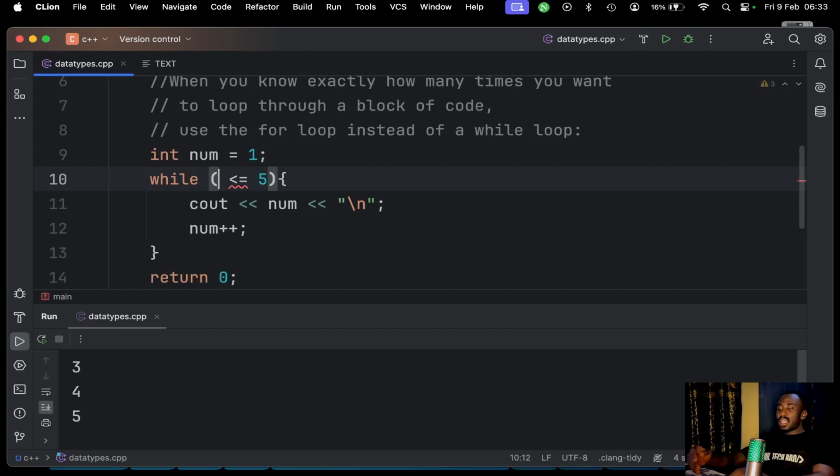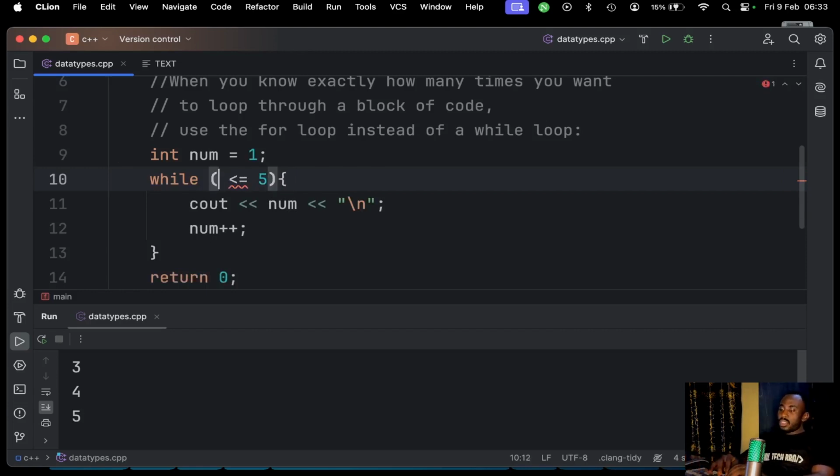It goes like that until it gets to 5. Then it checks to see if 5 is less than or equal to 5, which is true. It's not less than 5, but it's equal to 5. So it runs again, and it stops when the number is 6, because at this point the number is neither less than 5 nor equal to 5. So it's going to end the condition at 5.